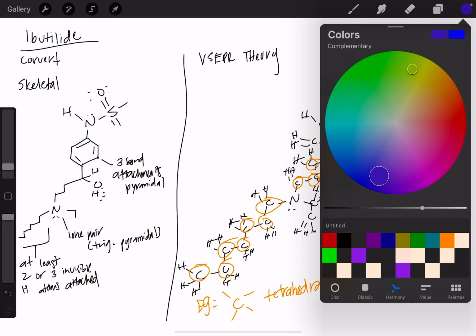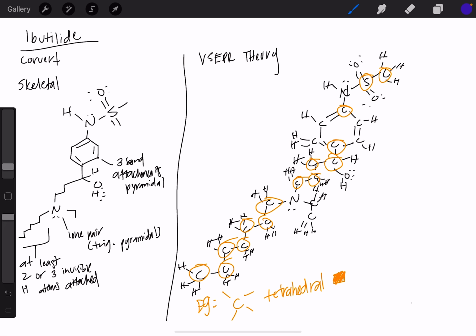Now, if we were to look at, say, this nitrogen here: nitrogen, 1, 2, 3 and the lone pair. Spoke about this earlier, and I hope you guys were able to know that it's trigonal pyramidal. There's only one other trigonal pyramidal, and it's not because it's just a nitrogen. Any central atom with a lone pair and 3 single bonds attached to it is going to be trigonal pyramidal.